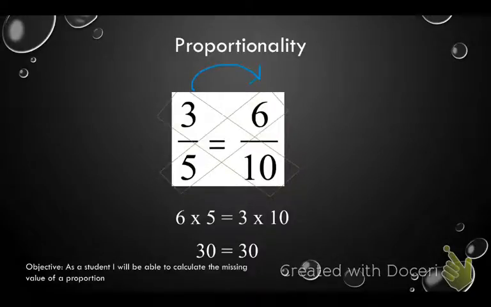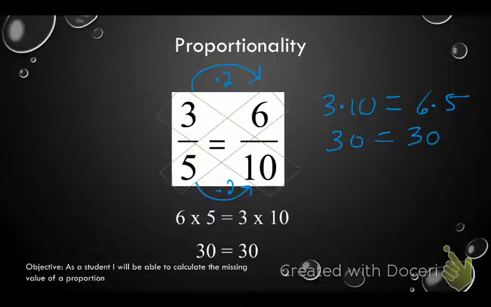Okay? How does 3 become 6? Well, you multiply by 2. And if I did it to the bottom as well, 5 times 2, does 5 times 2 equal 10? Yes, it does, which means those are proportional. Okay, you also see those crosses. That's really important too, because what we're going to say is 3 times 10 equals 6 times 5. And we could check that out. 3 times 10 is 30, and 6 times 5 is 30. Does 30 equal 30? Yes, it does. Okay, we're going to talk about that more in just a second if that is a little bit confusing.